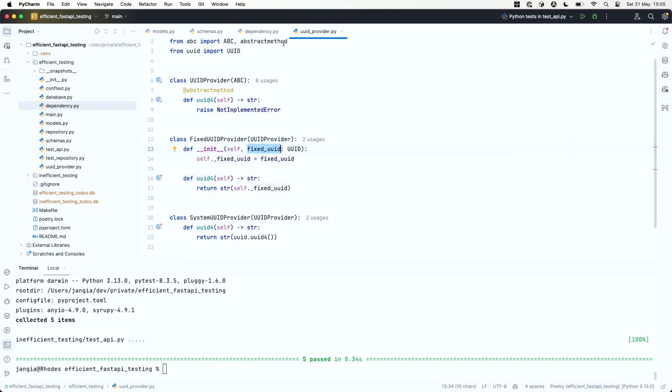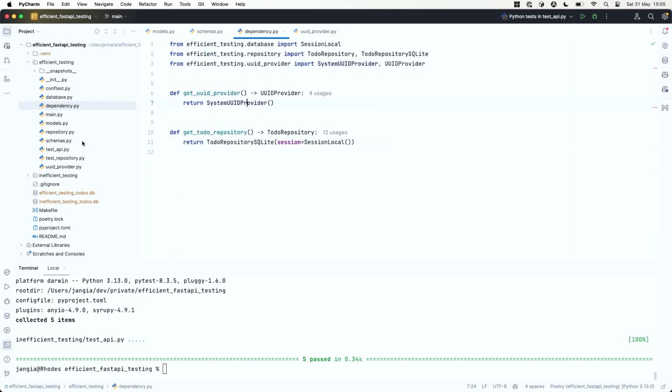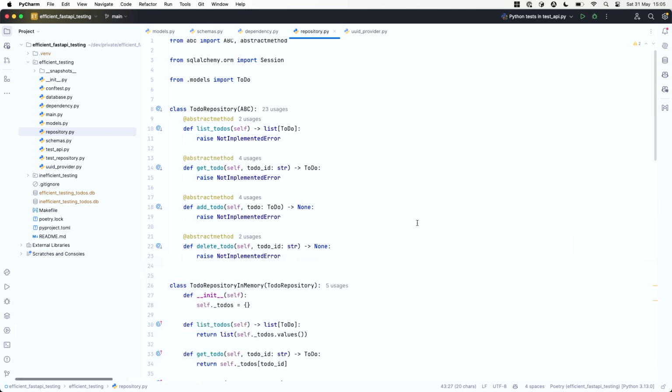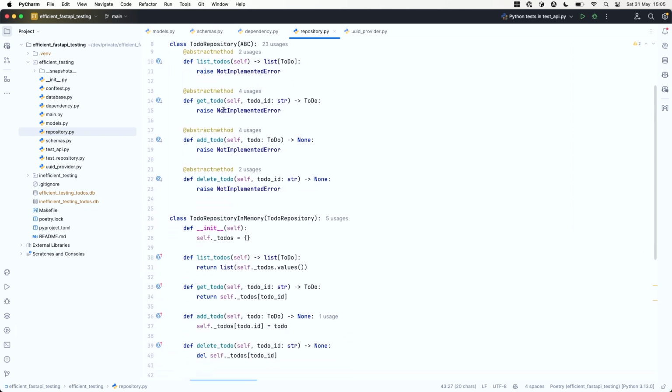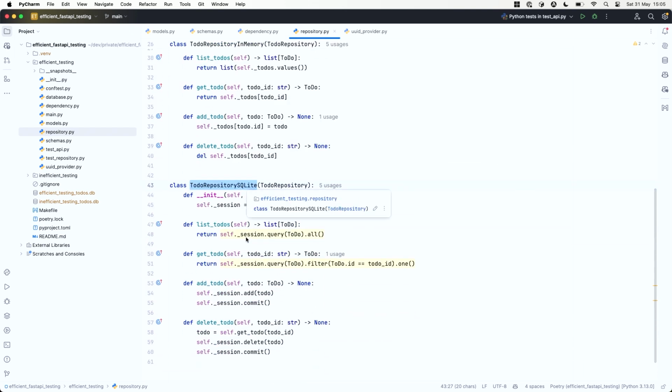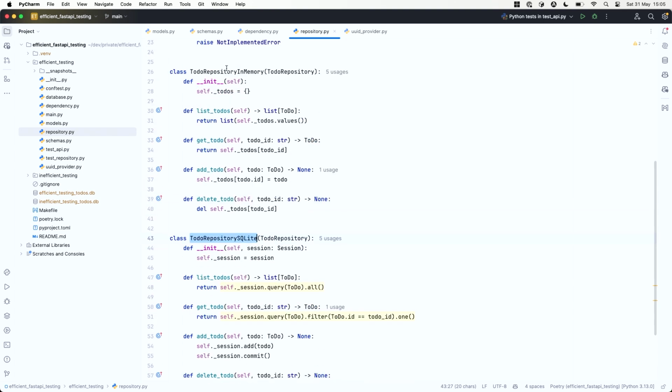Then we have the repository, as I mentioned here. Instead of using the database session directly in the API, we'll use a repository. And it looks like that. We have the abstract class which defines which methods should be implemented here. And then we have two implementations, the in-memory one and the SQLite one. The SQLite one is pretty much the same as the CRUD functions previously. And the in-memory one exposes exactly the same behavior as SQLite, but it just uses plain Python objects like dictionaries and so on to store these values.